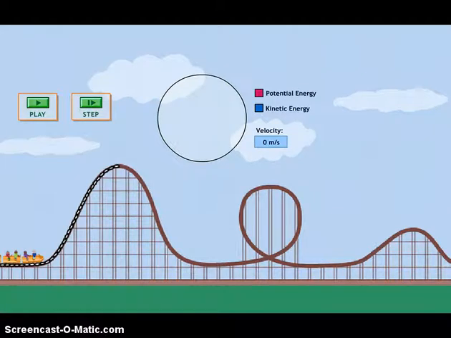When I press play, the roller coaster will begin on the left side of your screen and travel along the tracks all the way through to the right side of the screen. While it is playing, there are 2 things I'd like you to watch. I'd like you to watch this area here, as it will become a pie chart showing you the differences between potential energy and kinetic energy, as well as checking out the velocity of the roller coaster as it's going. Let's go ahead and play it through once.